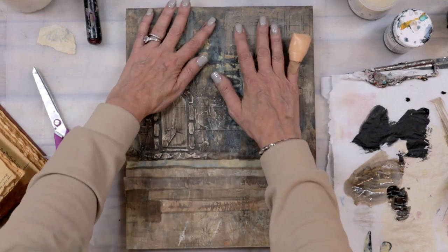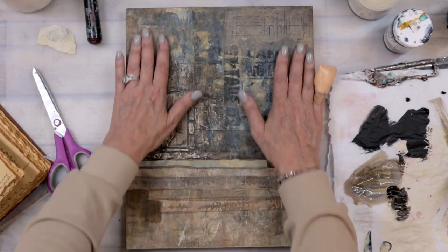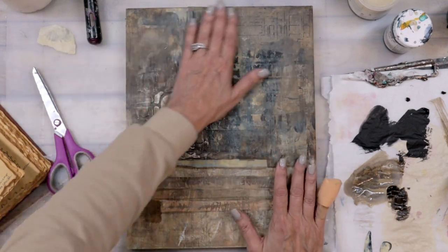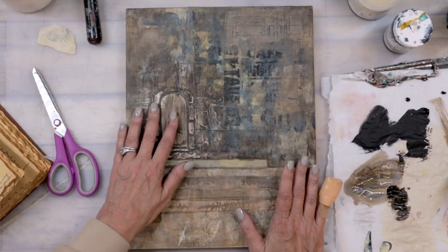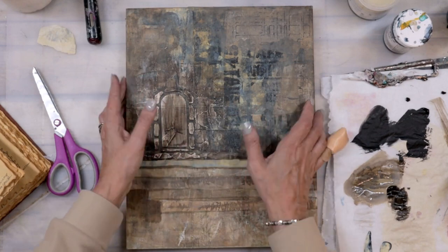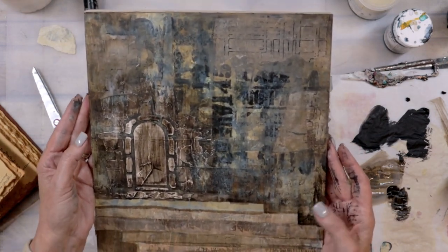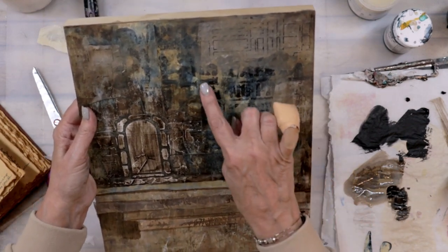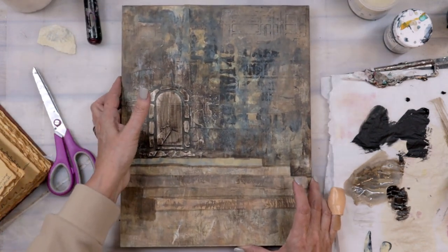However, I went back over them with a mixture of ivory and raw umber and kind of covered them up and then let them dry, and then came back with some alcohol and pulled everything back in all the right spots. And yummy, just absolutely grungy goodness. I mean, and all the papers are showing through too, all the stenciling, it's all there. I'm so happy, just so happy.